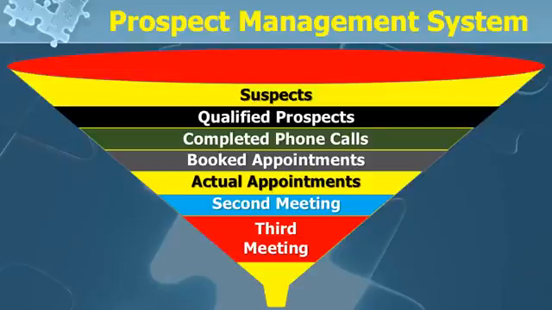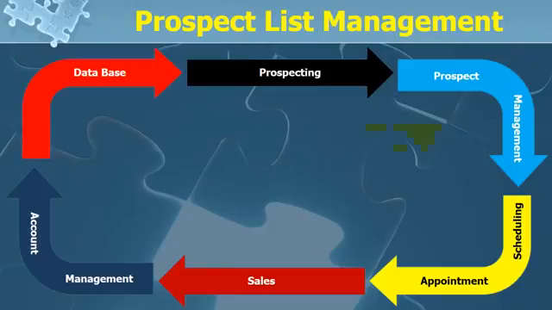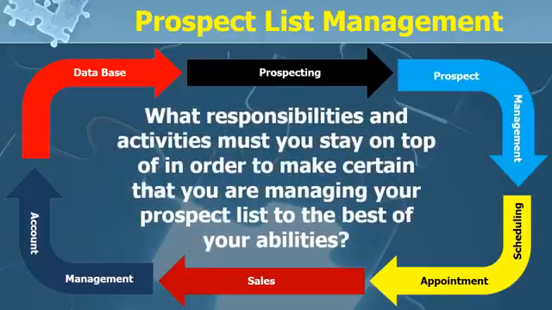Many companies use customer relationship management or contact management software to track all of these sales activities, and they are able to use the data to generate important statistics that pinpoint steps in the sales process where individual sales reps are facing challenges and may benefit from specific sales training and/or coaching. Your prospect database, contact management system or CRM, is a valuable resource for generating future business. What responsibilities and activities must you stay on top of in order to make certain that you are managing your prospect list to the best of your abilities?